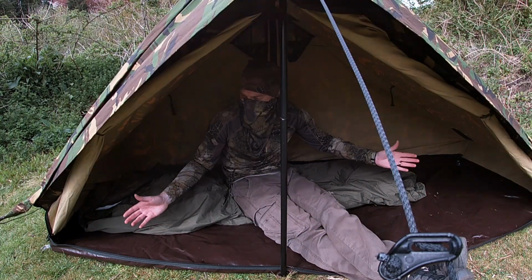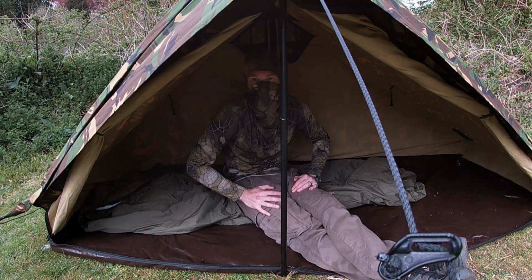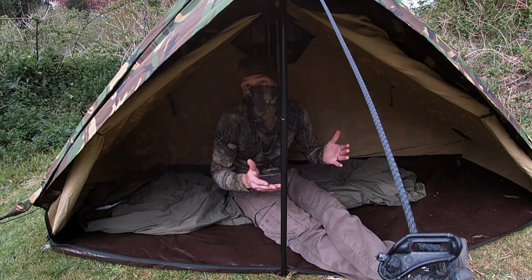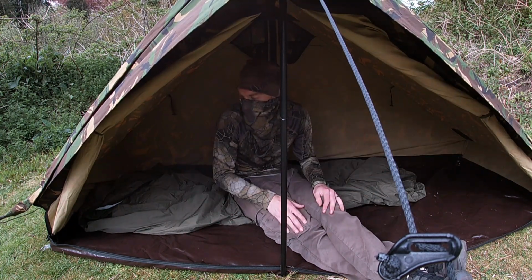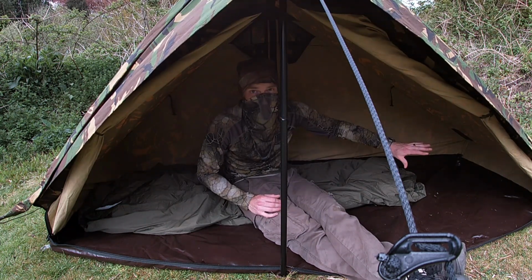Now let's talk about the space we have in this tent. We have so much space, you have room to sit up. Getting changed in here wouldn't be an issue, but it's advertised as a 2-person tent. Is it for 2 people? You could fit 2 people in here, it'd be a squeeze. You wouldn't be able to get much gear in, but to me I think it's ideal for 1 person. You can maximize all the room you need and get all the gear you need in here.